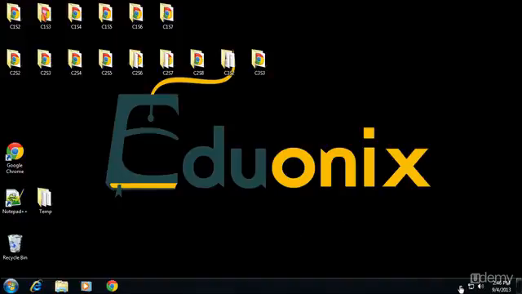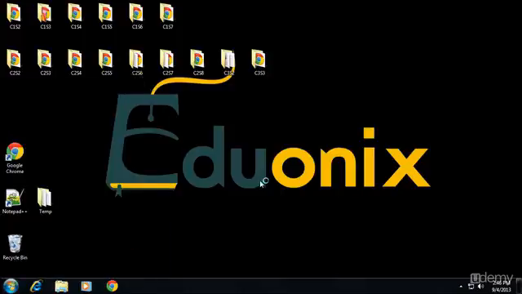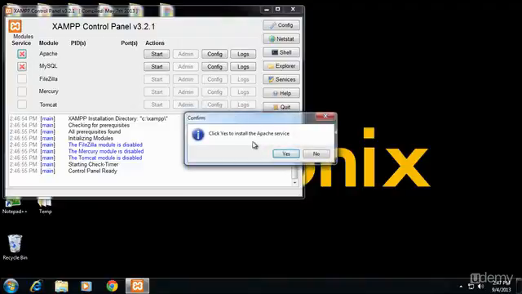And now we're back, and I'm going to go to my XAMPP control panel, and hopefully that error is cleared up. Looks like it is. Alright, so what I'm going to do is we can choose to start and stop the Apache and MySQL services if we want, or we can install them as a core service that will start with Windows and will always run. So I'm going to do that by clicking on these X's.